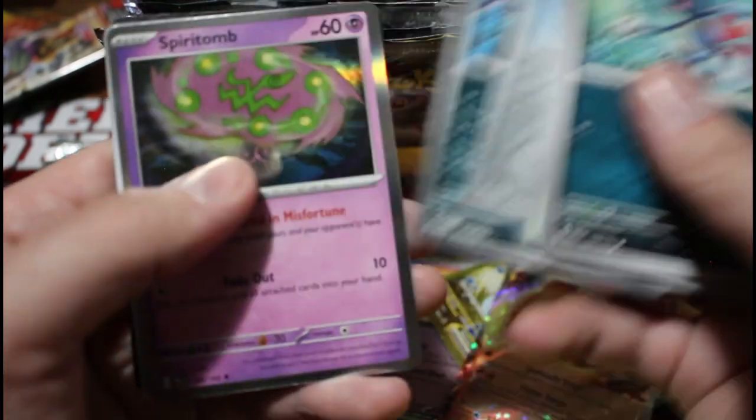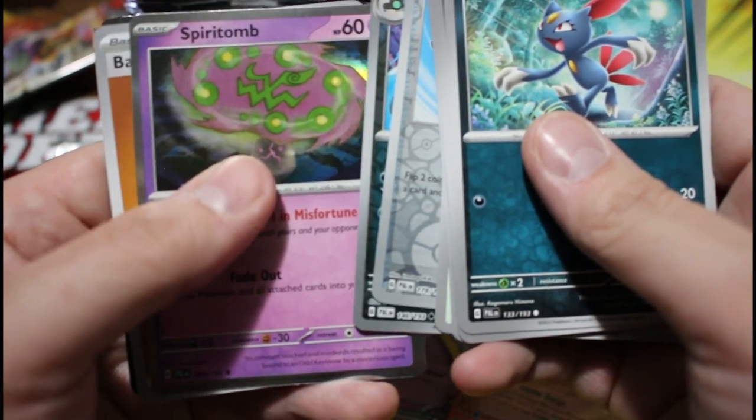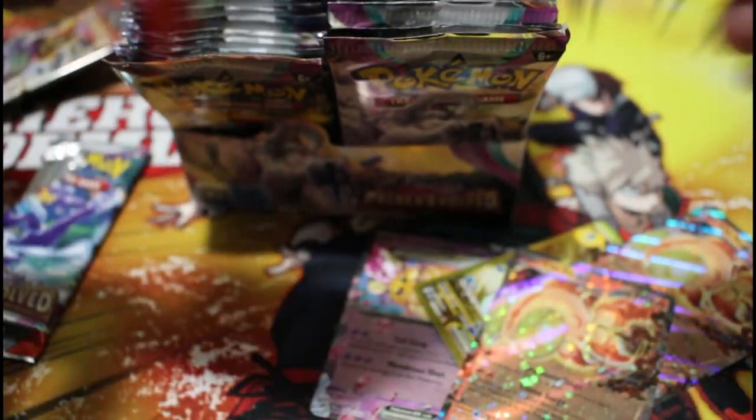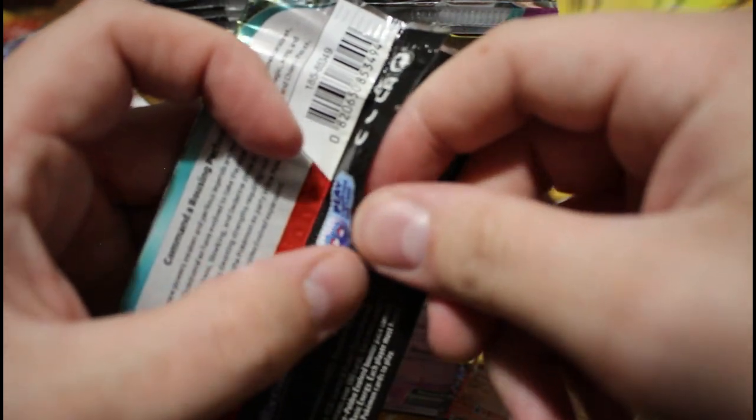Delivery Drone, and the Spiritomb, okay. Another swing and a miss. Where are my hits at, and why am I getting dupes of my EX cards? Can anyone explain that to me? Can anyone explain why I'm struggling so much in life in general?